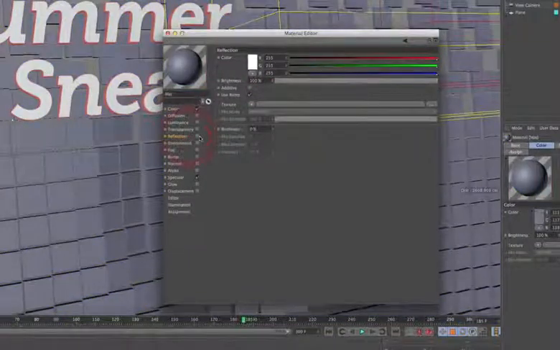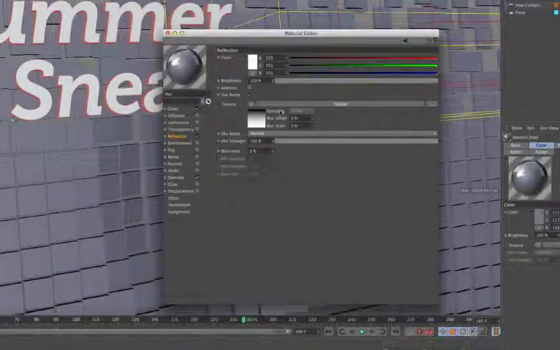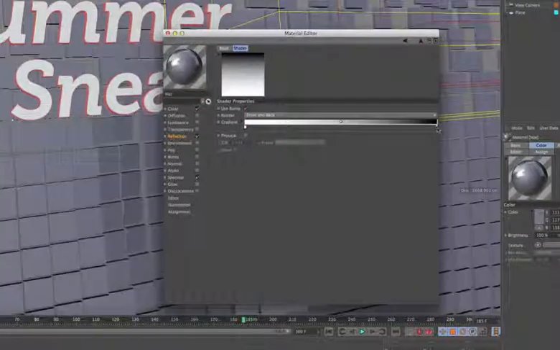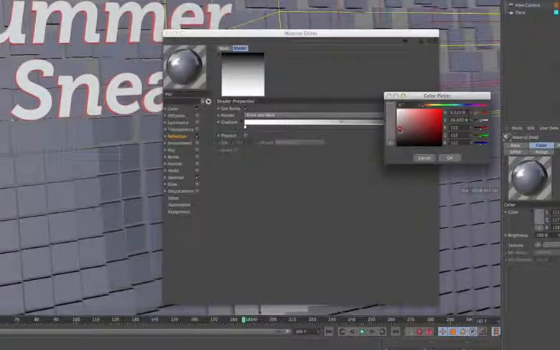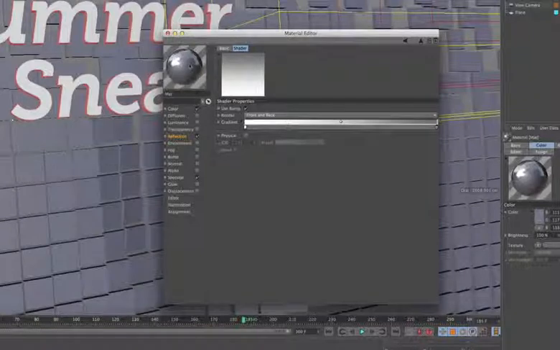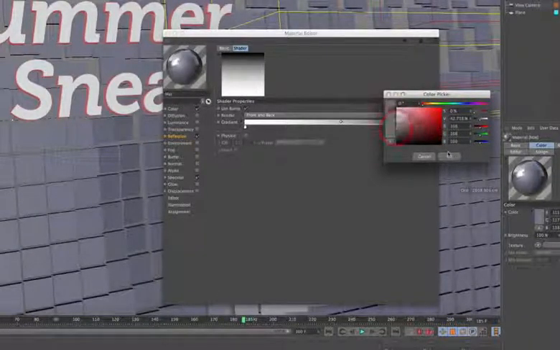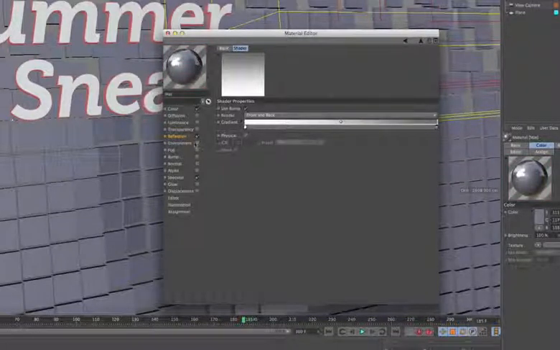And I want to add a bunch of reflections. So I'm going to say reflection Fresnel. I'm going to tweak this so that it's not quite so black on the end here. See, this way, when I change that, now the center is more reflective too. If you see that change there, if I go back to black here, we sort of lose that reflection right in the middle there. If I pump it out a little bit to gray, it gives us a little bit more reflection.